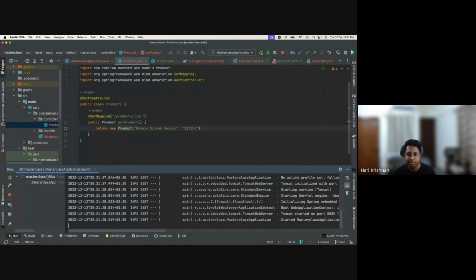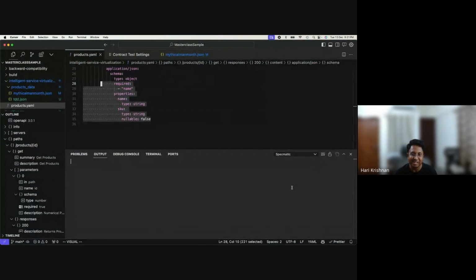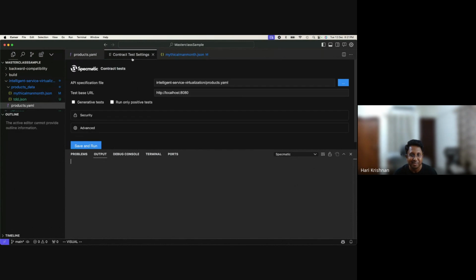App is running. Okay, and as usual, I'll ask the same question. Now I'm going to run the test again. What do you anticipate will happen? Will it succeed? Will it fail? Guesses? Going once, going twice. It should succeed. Joshua, okay, thank you. Any other guesses? Anyone guessing against what Joshua is saying?